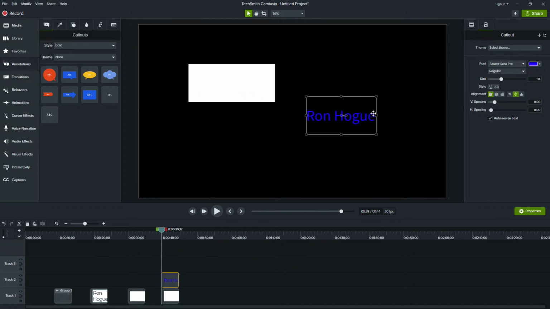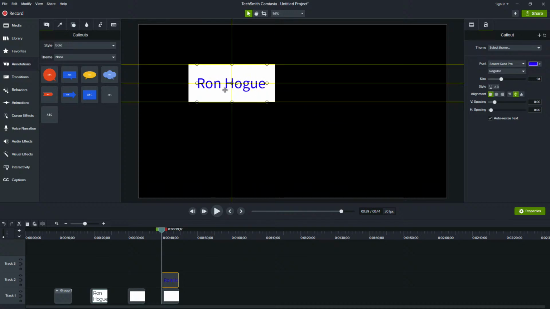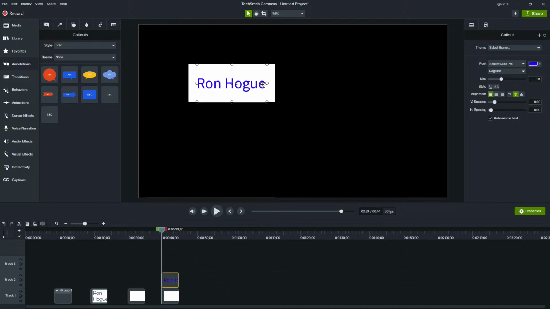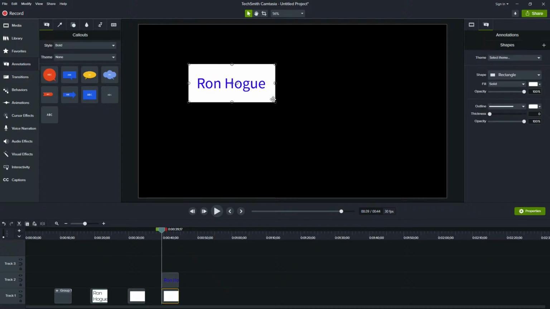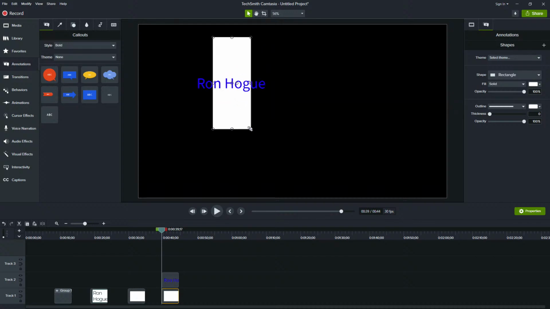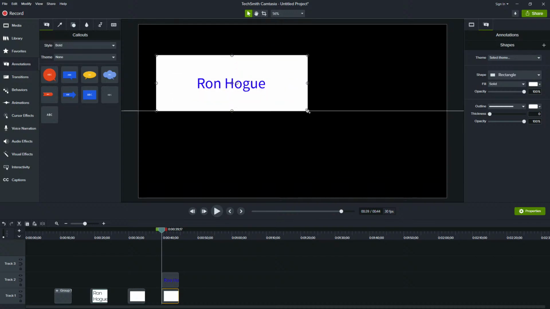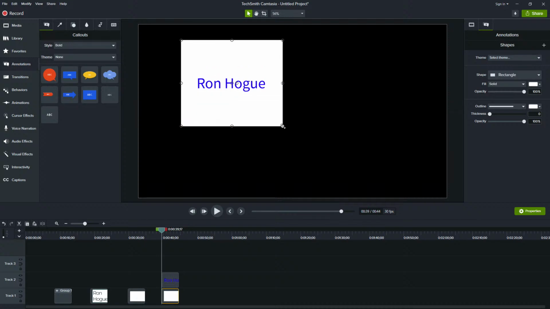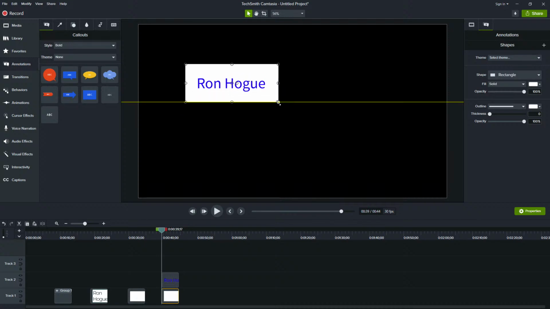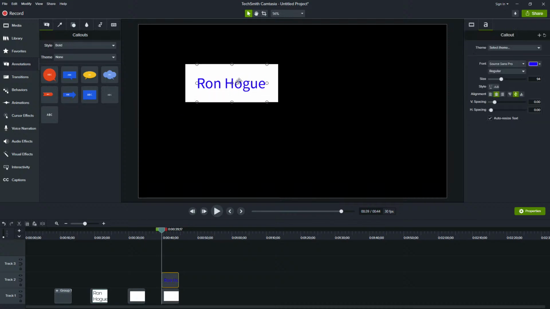Of course, if I just had it anywhere, I could come in and use the snap lines to get it right in the center. But I was just saying if you use the Control key, I'll just show you here on this. If you use Control, see how it keeps the center in the center, and then if you're changing length or width or height, it just adjusts accordingly. Okay, so that's what I would do.